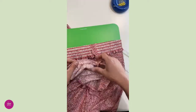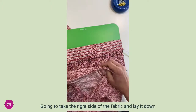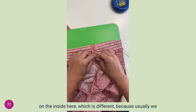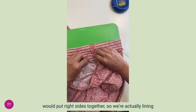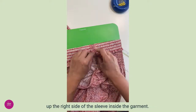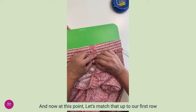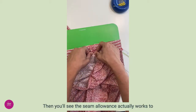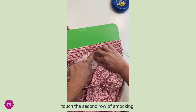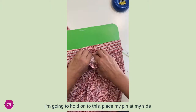So, going to take the right side of the fabric and lay it down on the inside here, which is different because usually we would put right sides together. So we're actually lining up the right side of the sleeve inside the garment, okay? And now, at this point, let's match that up to our first row of smocking, and then you'll see the seam allowance actually works to touch the second row of smocking.